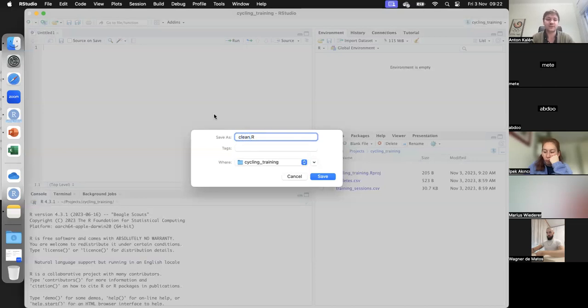So this R script typically tends to look similar. I try to give it the same name in all the different projects I work with, just so I always find my way around. I always know that, okay, clean data is the first step where we get data from outside and I fix it into the format that I need.